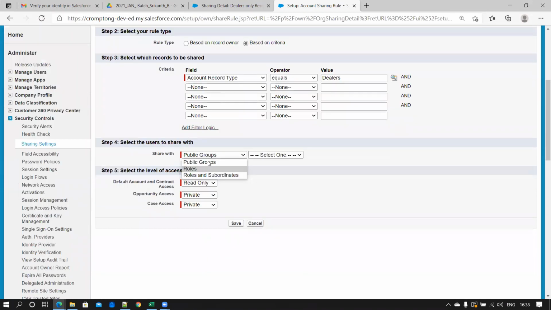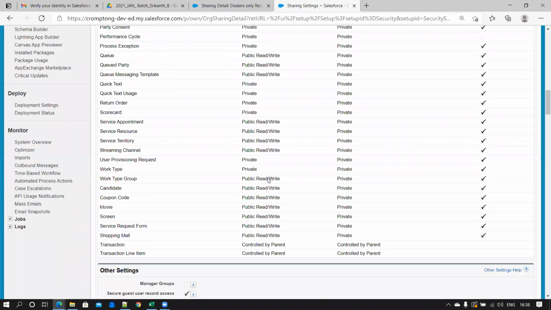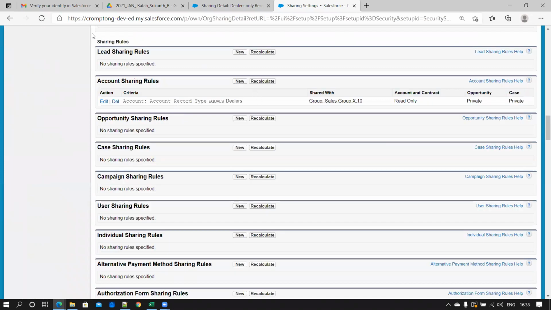I would like to share to the group. In this group, sales group is already there. You cannot share particularly to users, but you can share to public groups, roles and subordinates. That's the reason I chose the sales group, and I'm giving access as read only. It will take time to recalculate. This is the rule we have written. Now let me see.